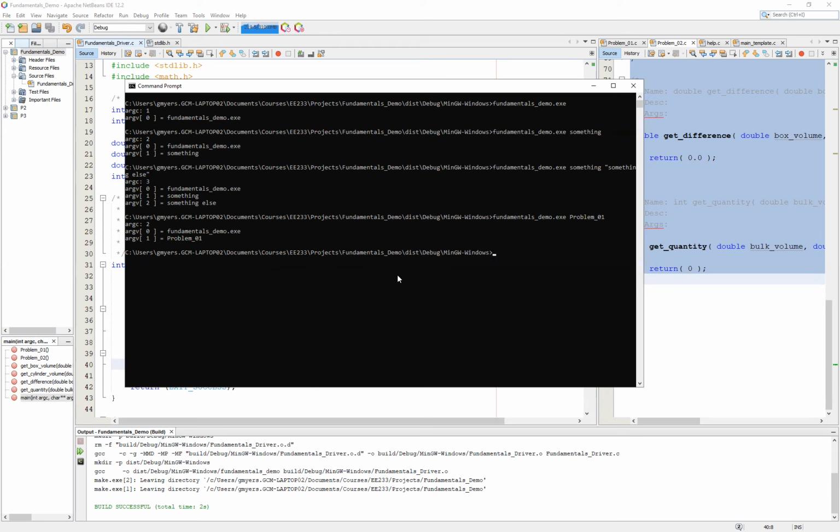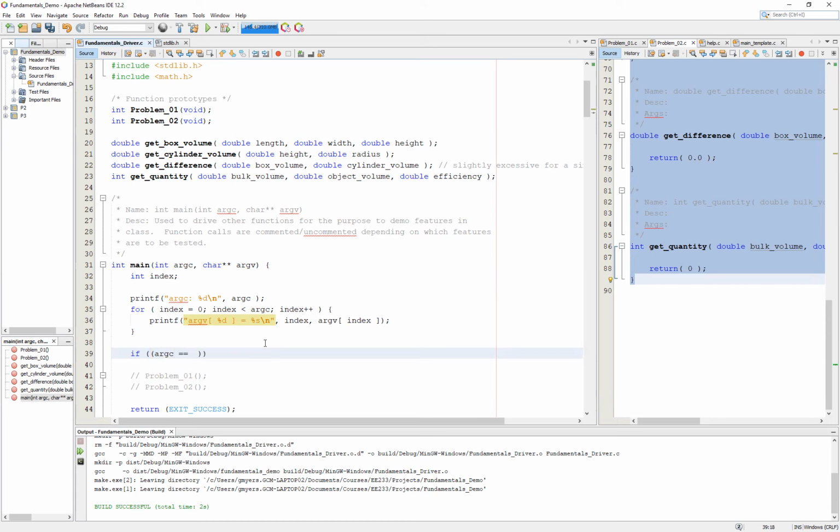Well, it turns out that's actually pretty straightforward in that what we'll do is we'll keep an eye on this argv square brackets 1, and we're going to leverage the argument count. And we can do that by simply using an if statement. And so what we'll do is we'll check to see if our argument count, or argc, is equal to 2. And we're going to use a new function called string compare I that allows for us to compare 2 strings, and it will return a -1, 0, or 1 depending on how those strings relate to each other.